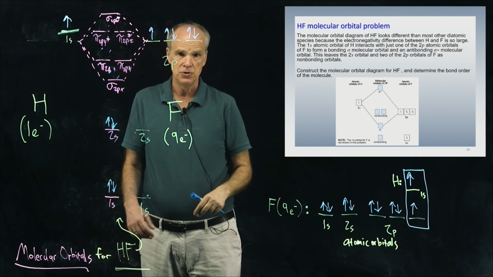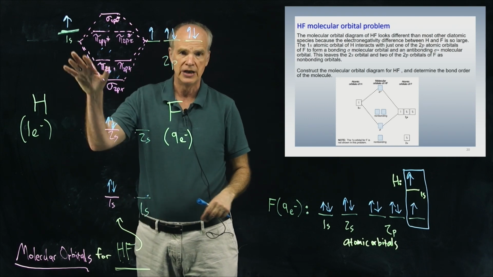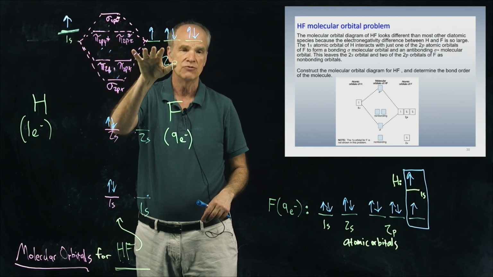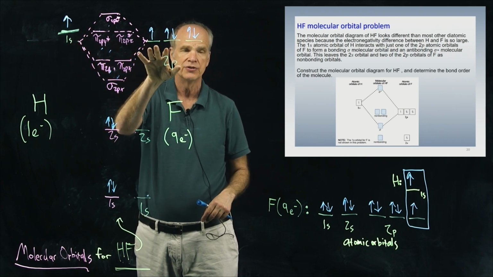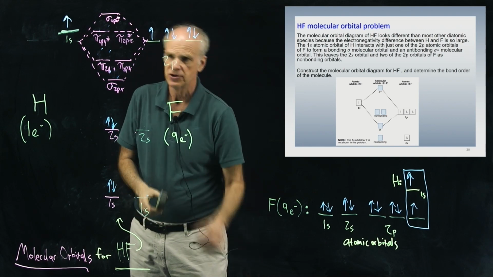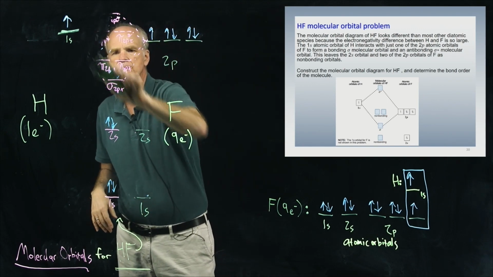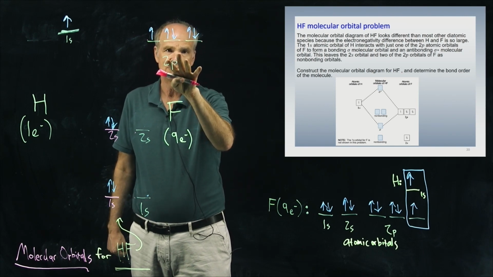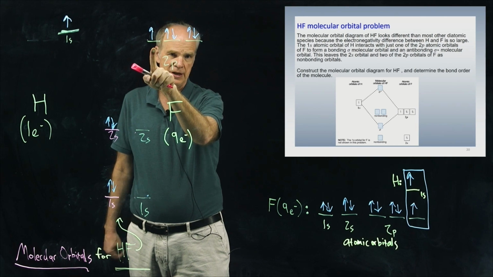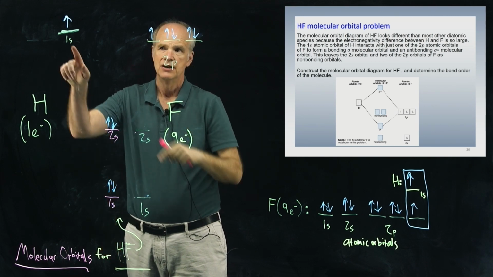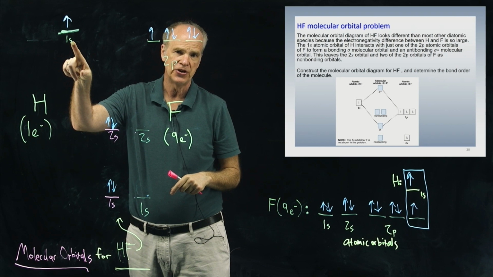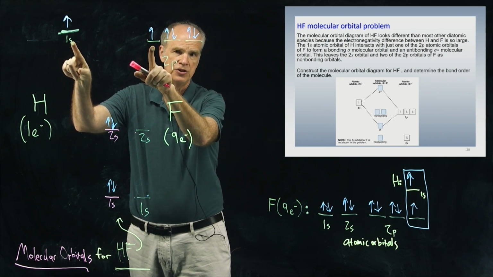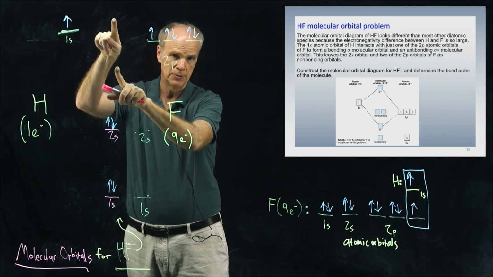So you do have molecular orbitals that will form between the hydrogen 1s atomic orbital and one of the 2p orbitals. Now, how are we going to draw that out? It kind of looks like this. You can see that of these 2p orbitals of fluorine, one of them has a single unpaired electron. The 1s of the hydrogen also has a single unpaired electron. And so from those atomic orbitals, you will get only 2 molecular orbitals that form.